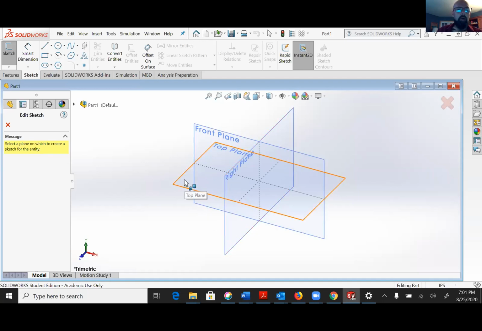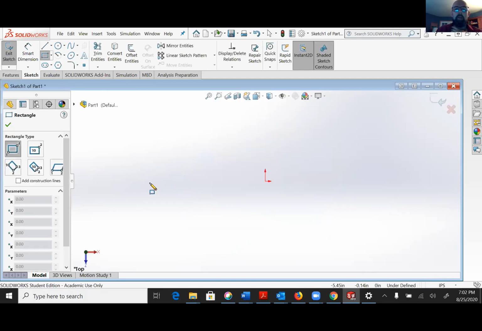But you can see, you just kind of hover over it. I haven't clicked anything. All I did was click on the rectangle, and now it wants me to choose a plane. So I'll just click on the top plane. What just happened there is it went normal to. I'm going to undo normal to.